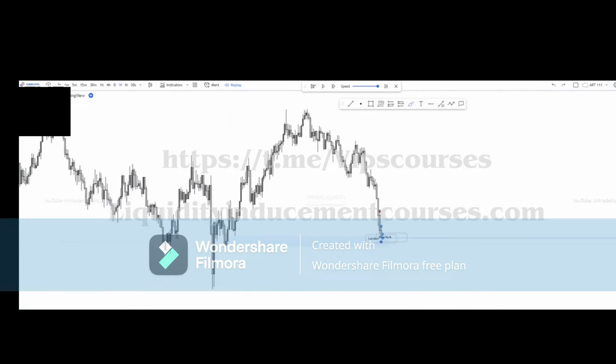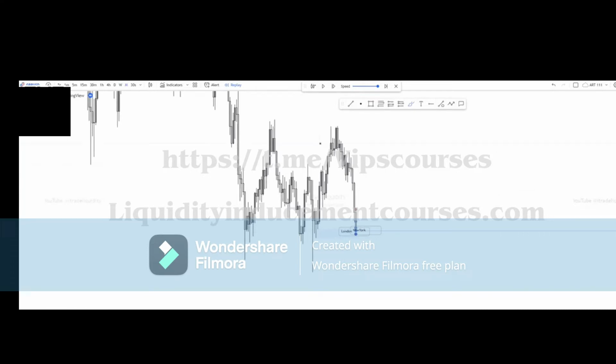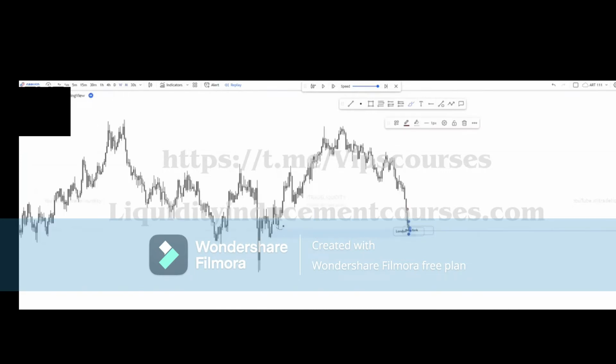So we're in an untested QM. I know where I'm at in the monthly time frame, which is an unmitigated wick. We mitigated the open, but the 50% is left unmitigated. So I know I can get a potential reaction from this. Not only that, we also have liquidity being fed into it. If you go here on the weekly, you will see we have this low being fed into this. So that also gave me another confirmation of why this POI can potentially give us some type of reaction.